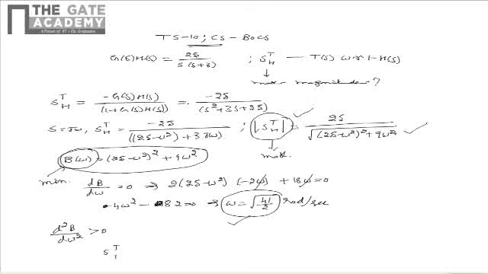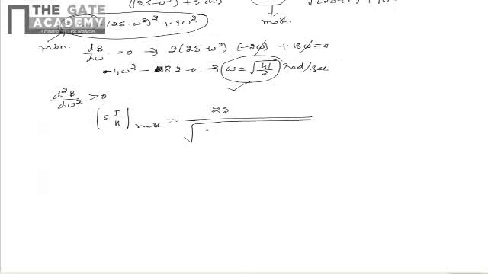So from this we see that abs of S_H^T max happens at square root of 41 by 2 radians per second, and this can be written as 25 divided by square root of (25 minus 41 by 2) whole square plus 9 multiplied by 41 by 2, and upon simplifying the same, we see that this can be written as 50 divided by square root of 819. From this we can say that the magnitude of the sensitivity has a maximum value of 50 by square root of 819, hence the correct option is A.